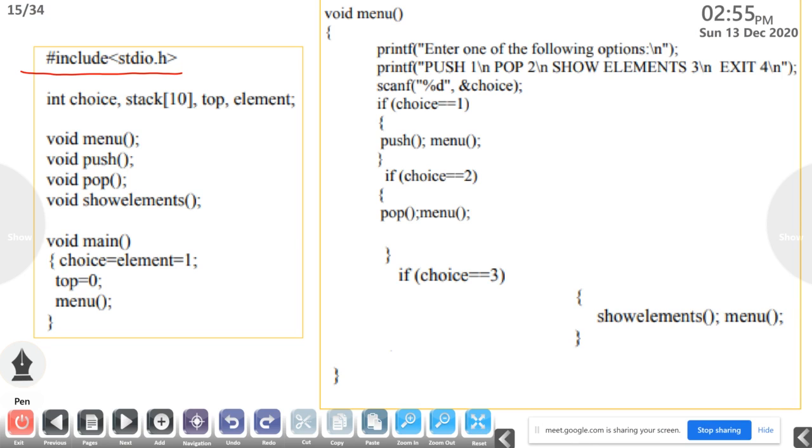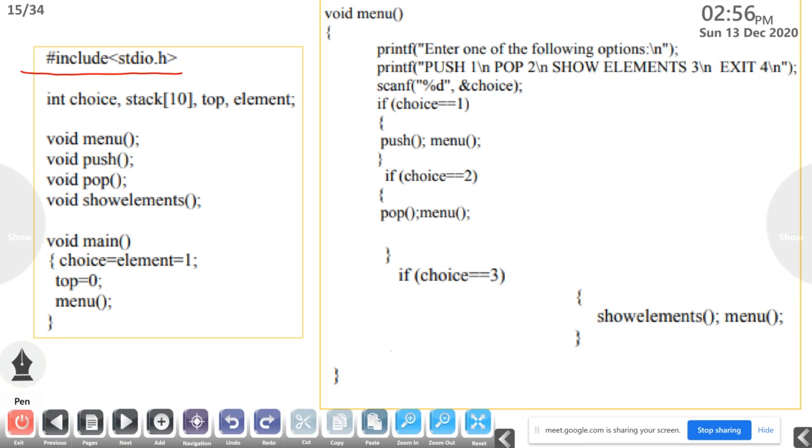We use both in almost all programs. To include a header file we use the directive #include, then within the less than and greater than symbols we write the name of the header file, that is stdio.h.